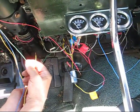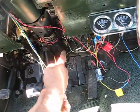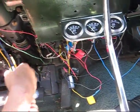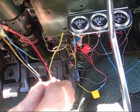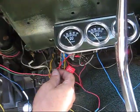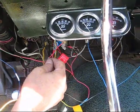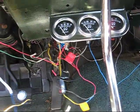The green wire goes through the firewall and is gonna hook to the positive side of the coil. And the red wire is gonna go to power. I'm gonna just splice it right in here. Okay, so let me splice these wires in here and then we'll come back.